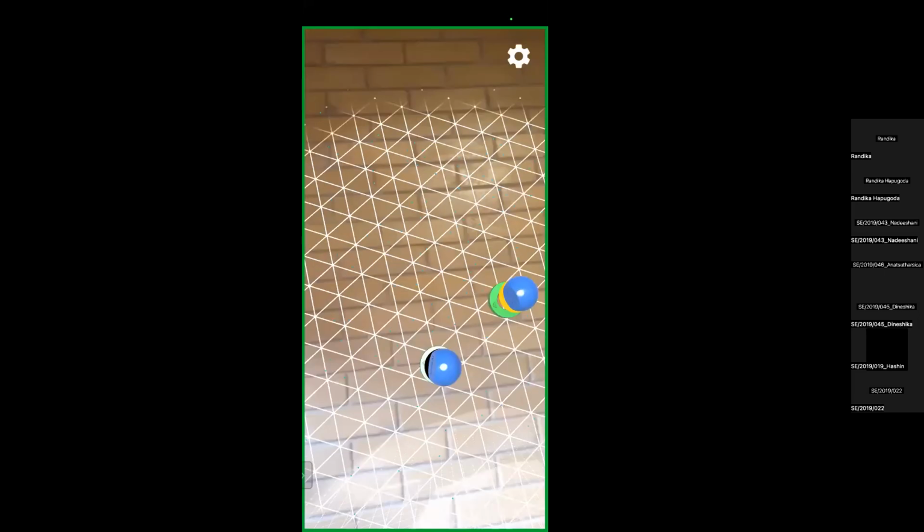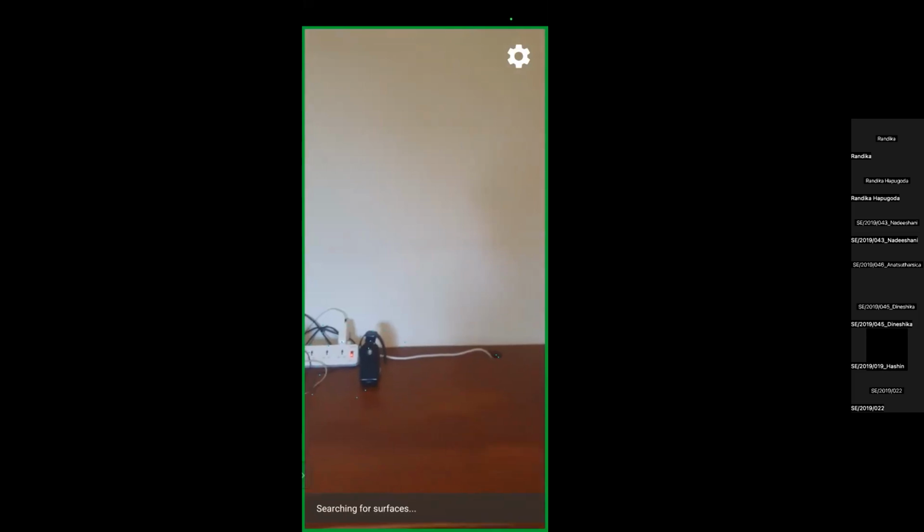But you can't expect the same from a very plain wall like this. It might detect something from here because there are two different areas. Yes, it's detecting some features. You can see very small blue dots.